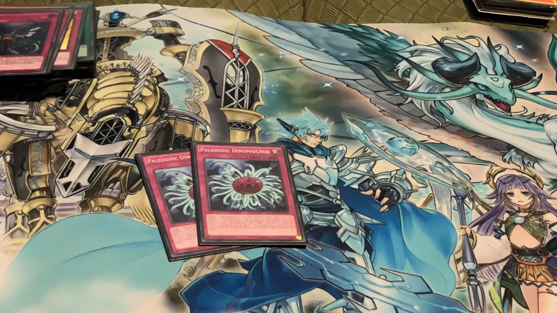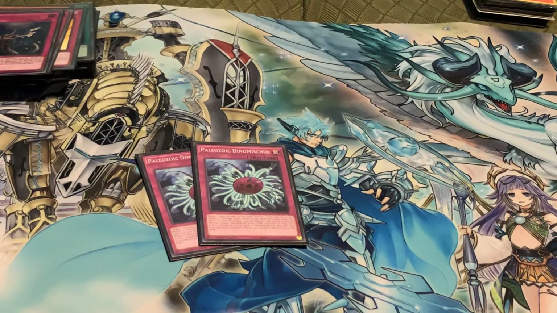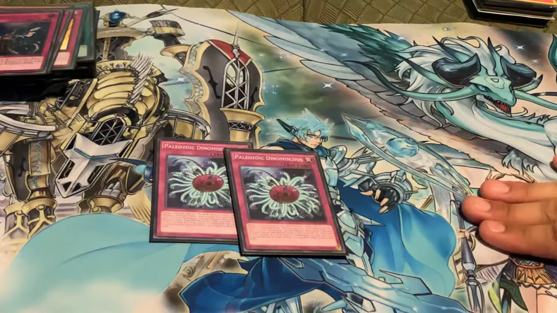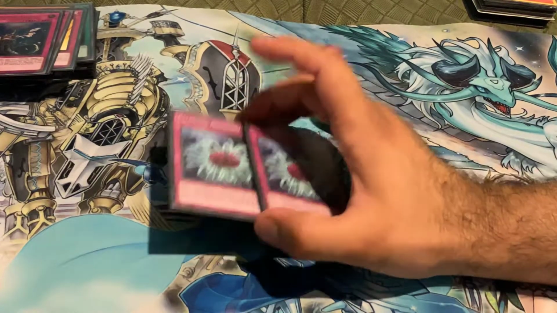One, everybody was running Twin Twister in the main deck, and as you can see, I did not run Twin Twister because I was scared of the Thunder Dragon matchup. I knew I was gonna play more Thunder Dragons since it was an NAWCQ, so I didn't want to draw Twin Twister and just have a dead card against them. So these came in instead of Twin Twister, and I was also playing Strike beforehand. Now everybody's playing Twin Twister.